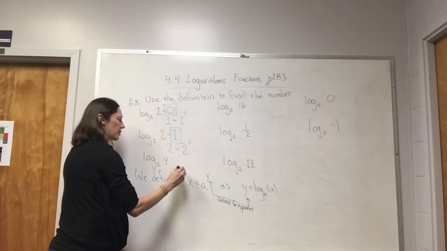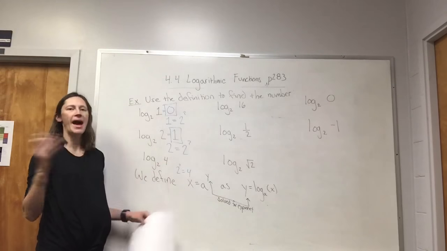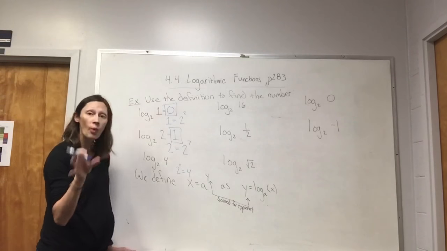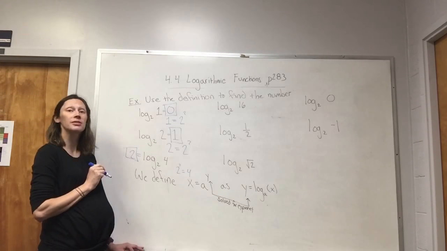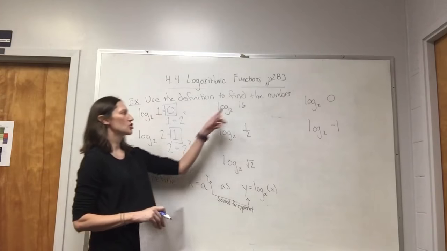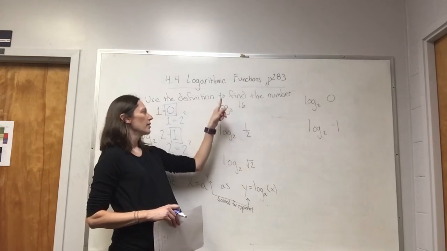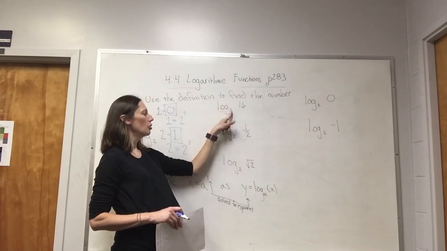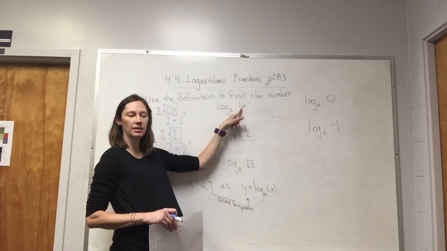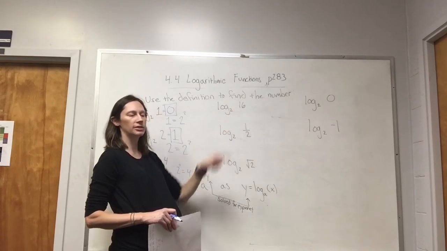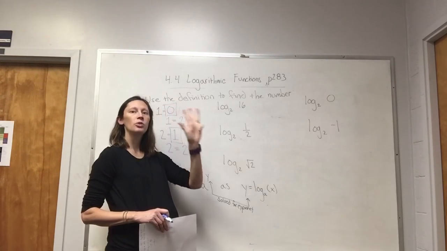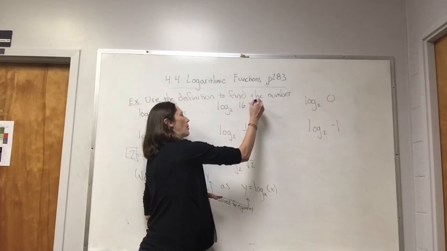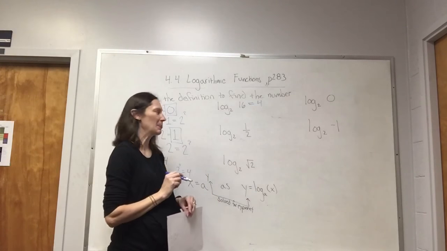This one, if I rewrite as an exponential, is 2 to some power is 4. But what power of 2 gives you 4? 2 squared gives you 4. Write the answer over here where I have more room. 2 is the number I'm looking for. Maybe this one I just talk out. This is asking 2 to what power is 16? So what exponent on 2 is 16? There's 2, 2 squared is 4, 2 cubed is 8, 2 to the 4th is 16. The power I want is 4, okay?